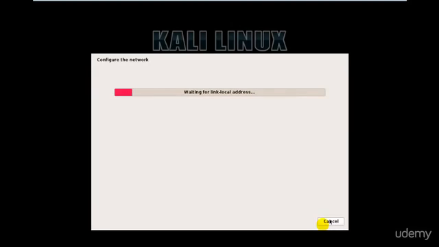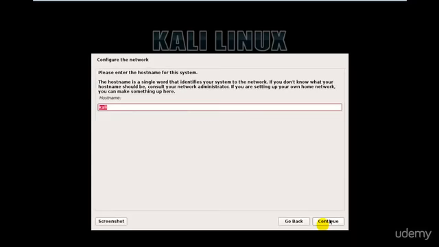If you're installing this inside a physical computer rather than on a virtual machine, then you will have to do the same thing. Just insert your boot disk or your USB, whichever you have, and once you have booted the PC, it will ask you to go ahead and do the same thing that you're doing over here, graphic install.